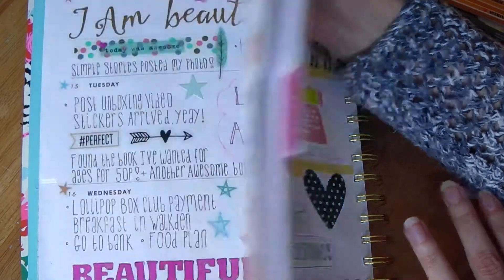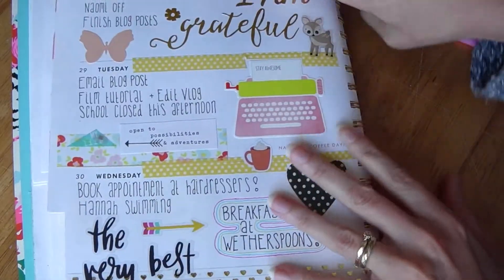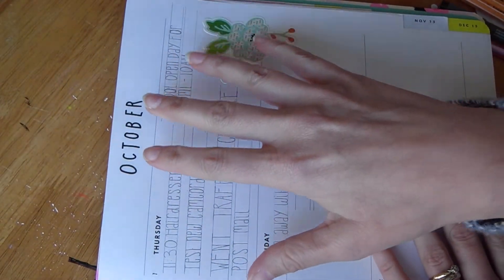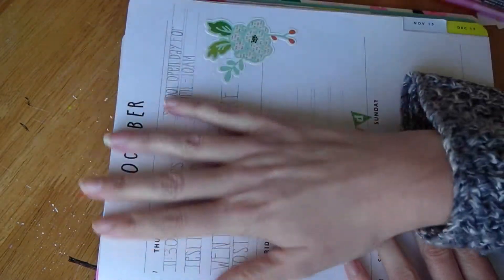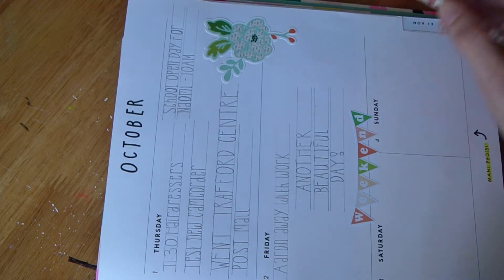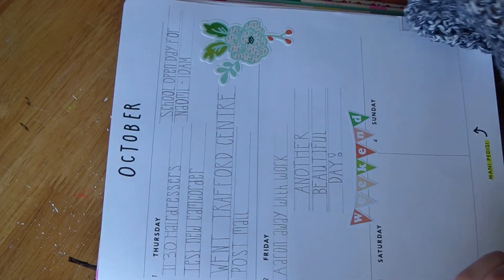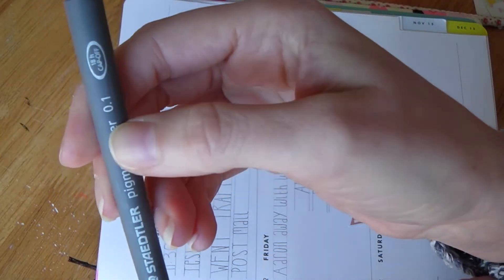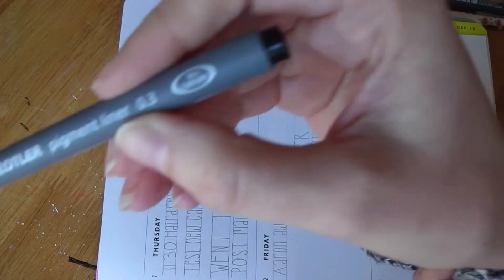My Bandeau is starting to get a little chunky now — you can see these pages are all filled. I'm going to work with it this way because it's easier with my camera setup to write and film like this. For the writing, the pencil I use has a very fine nib — I use the 0.1 for all my writing. If I want anything a little thicker, I'll use the 0.3.